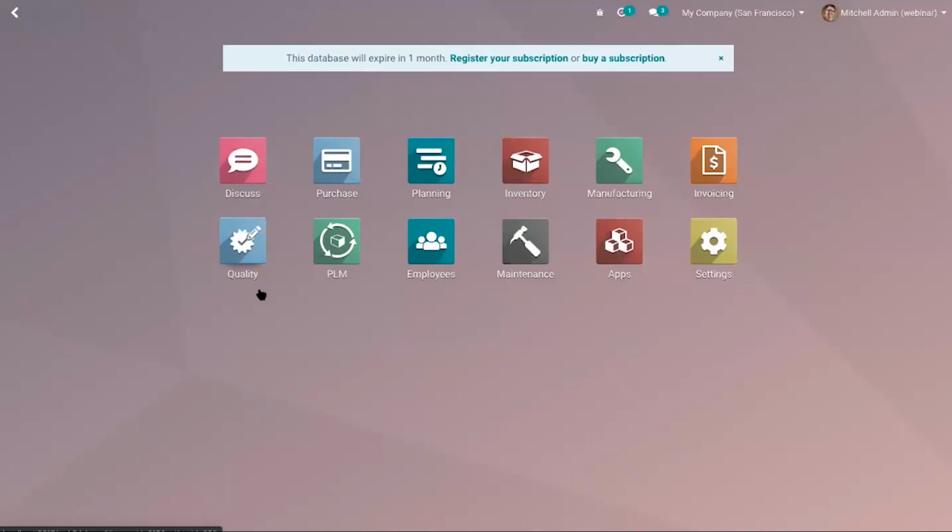So next, let's see what MPS is, that is master production schedule. Master production schedule is one of the features of the Odoo Enterprise manufacturing module. Many manufacturing units practice this method of make to stock to fulfill customer demands. Briefly, make to stock is a strategy used by manufacturing companies to fulfill the future demand of products.